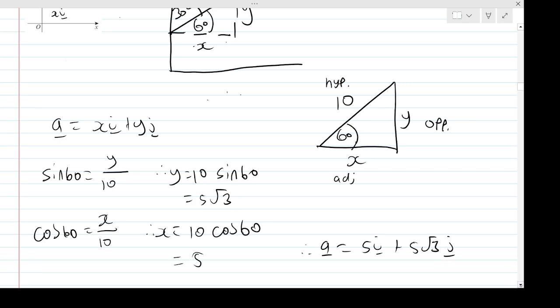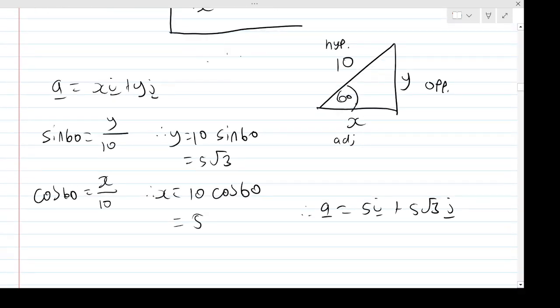And then remember, we can also write this in column vector form. So it's going to be 5 on the top, then 5 root 3 there. Because again, the i part represents the x, and the j part represents the y part. So how far up we go, which is there, okay? So that's essentially what it all means. And there we are. So we can work backwards as well. If we have a length and the angle, we can use SOHCAHTOA to find the original vector, the i and the j part, in this way. Okay, cool.